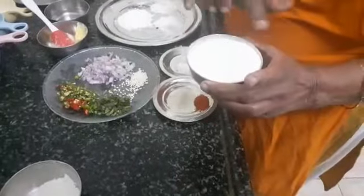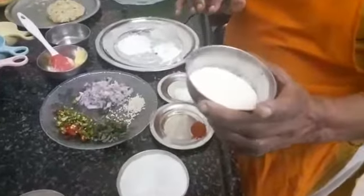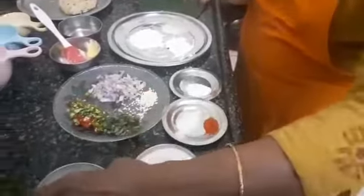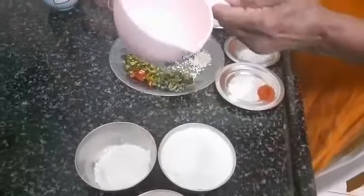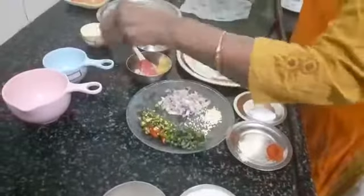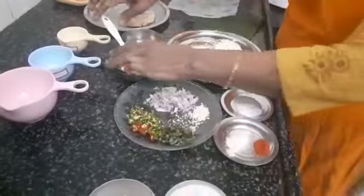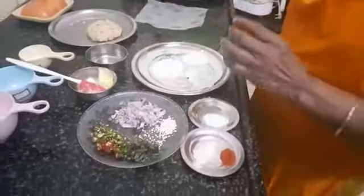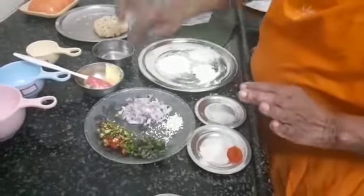So if you take one measure of rice flour, you take half a measure of rava or semolina and quarter of maida, the refined flour. So basically, if you take 1 cup of rice flour, you take half a cup of semolina and quarter cup of maida, the refined flour. And to make it crisp, I add butter, but some people will add hot oil to the flour. But I don't do that, I add butter.